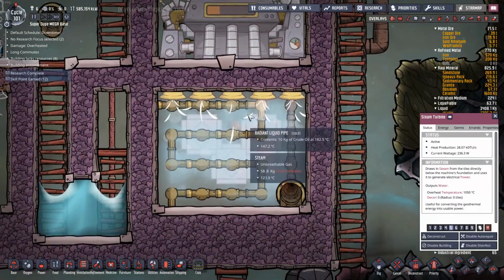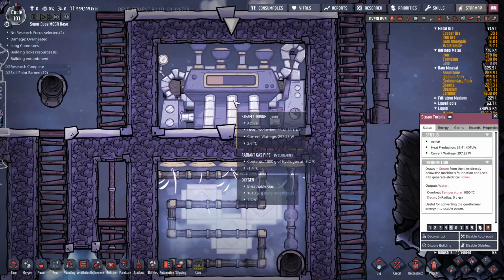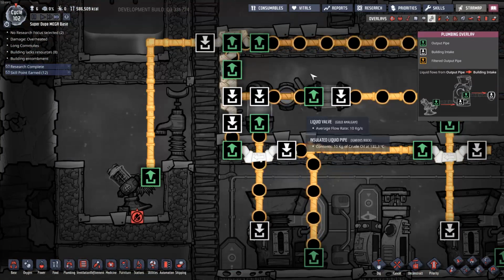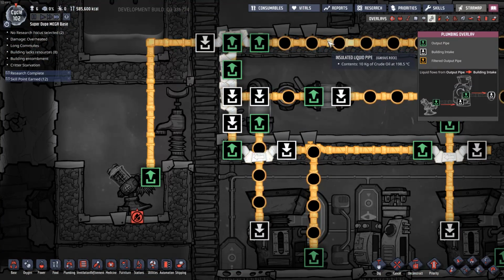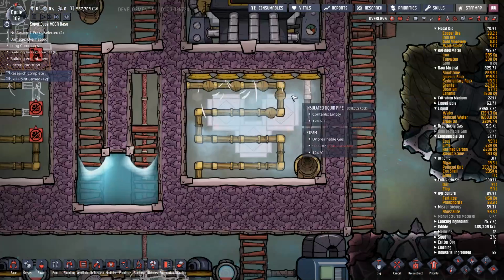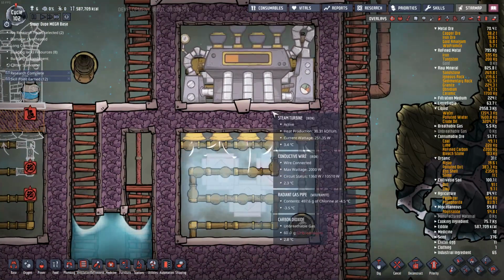The steam turbine is running for the very first time. So it's generating about 300 watts or so. Okay, so here we go. More and more crude oil is being piped out while the rest is being piped back in at 120. That then runs over here and you can see the steam turbine kick on up.